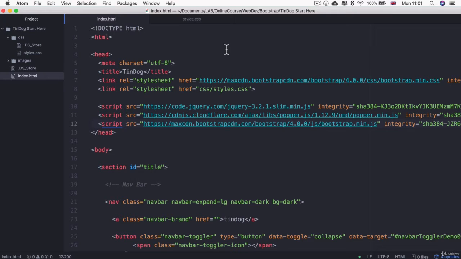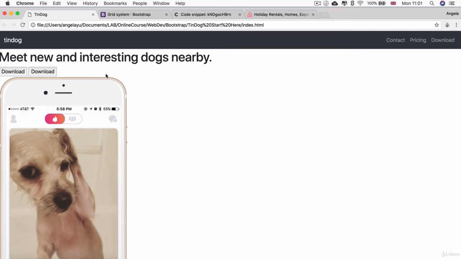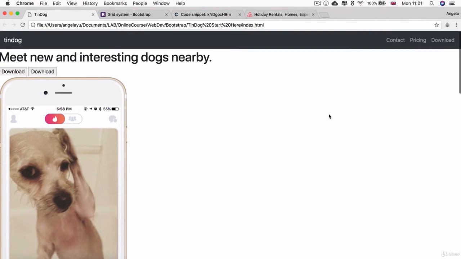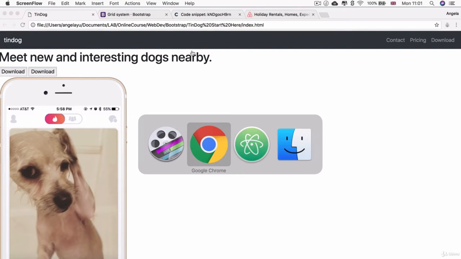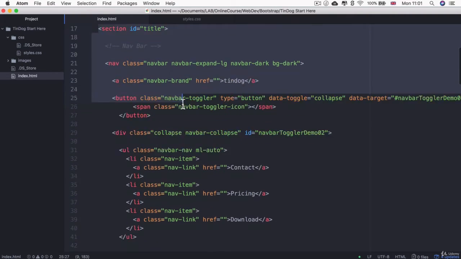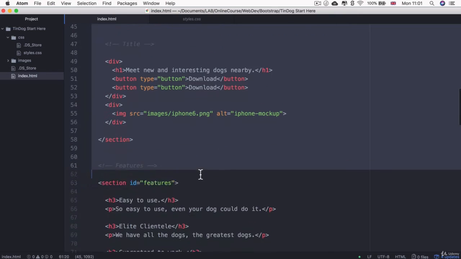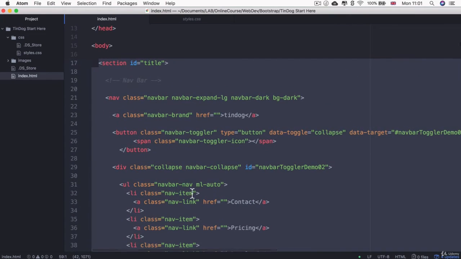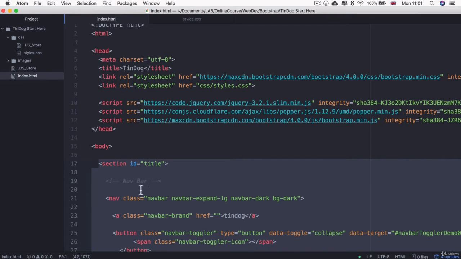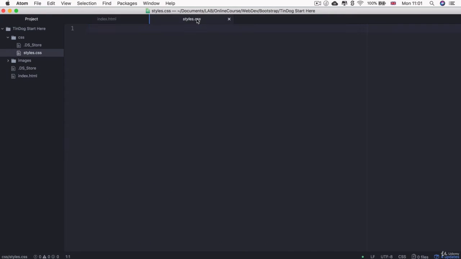So the first thing that I'm going to do is add a background color to our first section, just so that we can see it more easily and visually divide it from the rest of the content, so that we know exactly what we're working on. You can see that we've got a number of these sections inside our body, right? The first section includes the navigation bar as well as the title section, and this section has an ID called title. So let's go ahead into our styles.css and target that title section.